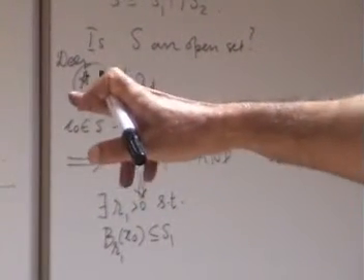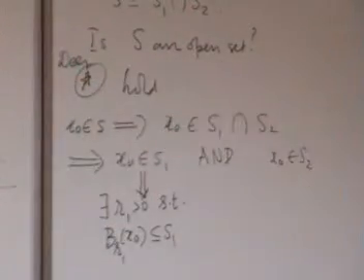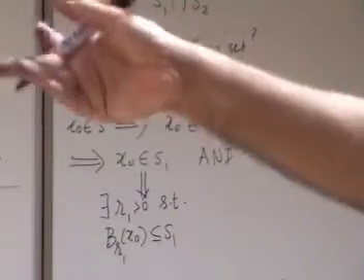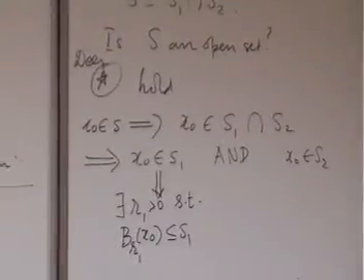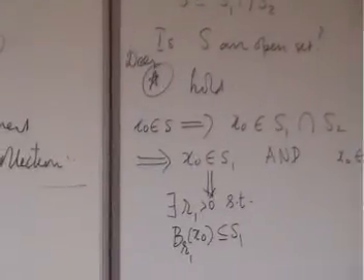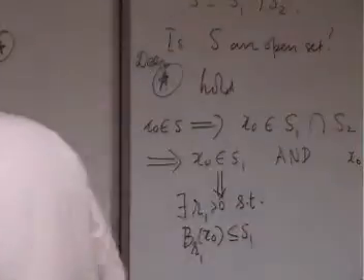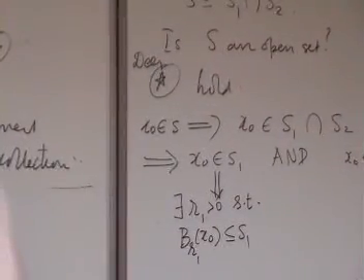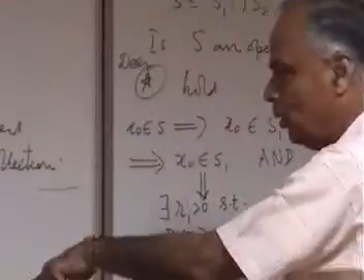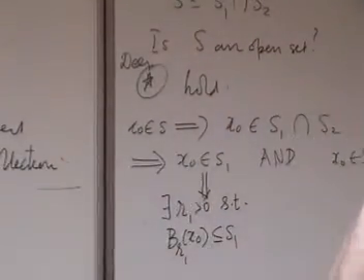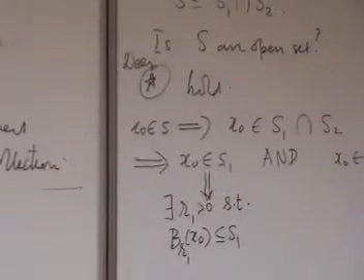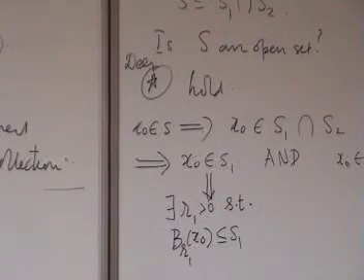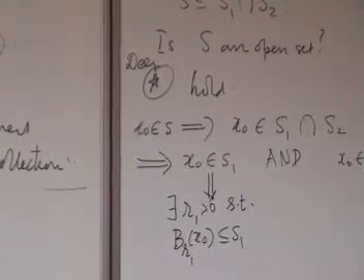In the previous union case, we could immediately conclude therefore it is also in S because S1 was part of S. Now S1 is no longer a part of S. S1 is bigger than S perhaps. So we cannot jump to this step. This is now not allowed. So we are in trouble. In order to show something is in S, you should not only show it is in S1, you should also show that it is in S2. It's not enough to show it's only in S2, you have to show it in S1 also. You have to show it in both.